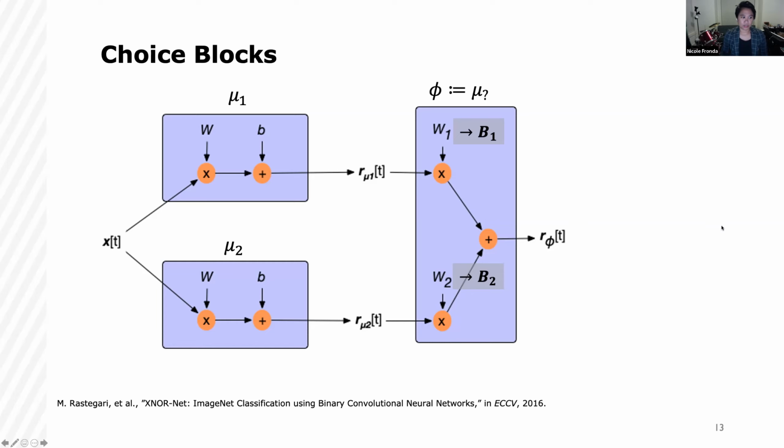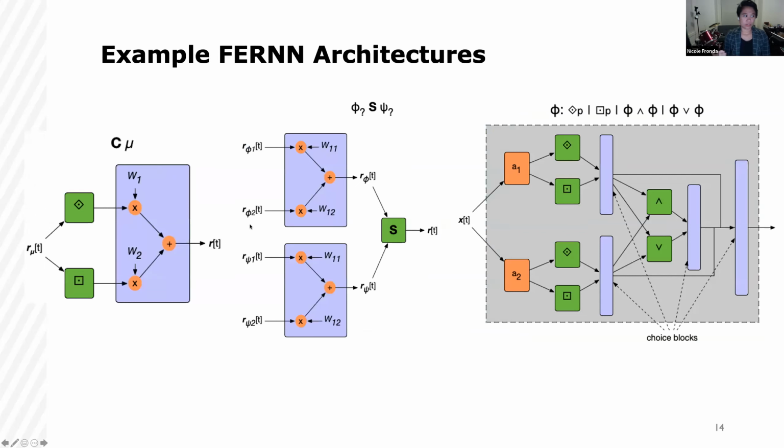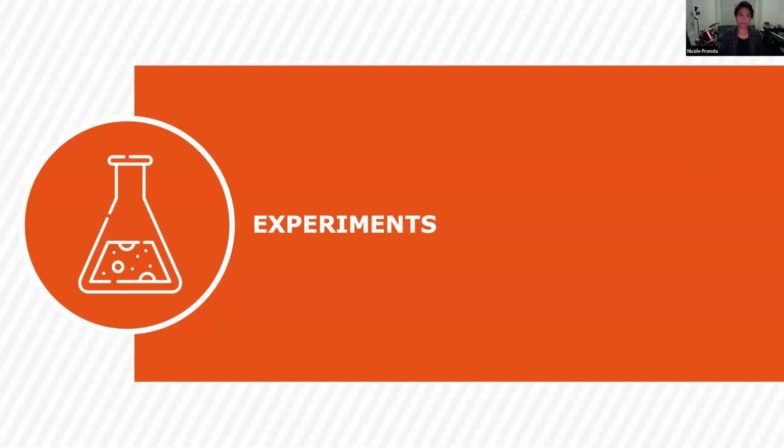So now we see the whole picture and how we can use gradient descent to learn both the structure of the formula and the parameters at the same time. The structure being which atom belongs in the formula, and the parameters being the actual value of the atom. And choice blocks can be used to select not just between atoms, but also between operators or between sub-formulas, and then also between multiple formula templates. So in this way, Fern isn't restricted to learning any particular template.